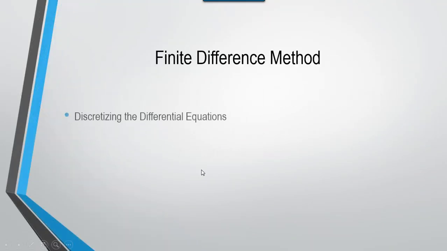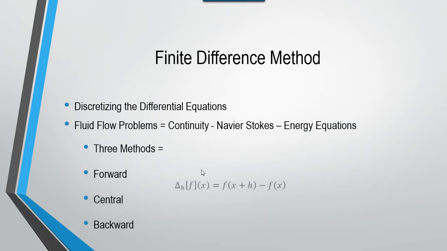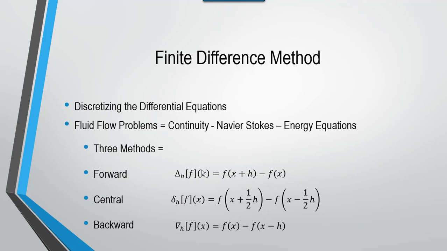The finite difference method is one of the numerical methods for discretizing the differential equation and finally approximating the solution of these equations. For flow problems, these differential equations include continuity, Navier-Stokes, and energy equations. In this method, the derivative of a function is approximated by its equivalent differences, and a repetitive process with sufficient and optimal steps is performed to approximate the desired function. There are three discretization methods named forward, central, and backward, as you can see here.